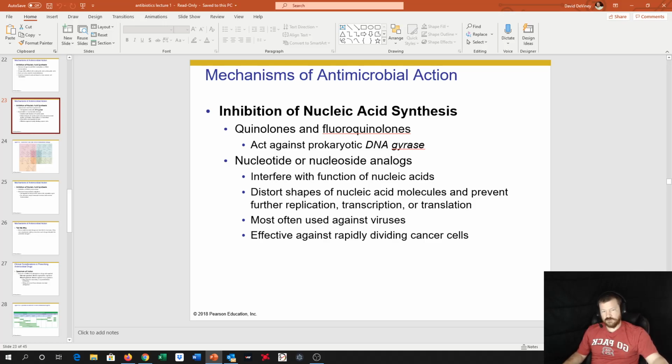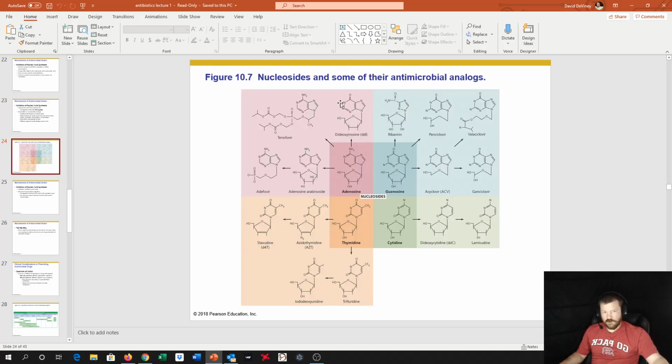The other things you can have are these analogs, right? Nucleotide or nucleoside analogs. So an analog is something that just looks similar. And so we have all of these, right? All of these drugs are nucleoside or nucleotide analogs. So what that means is maybe in place of a thiamine, you end up putting something else there, or instead of an adenine, you end up putting something else there in the DNA molecule. And if you do that, then you're going to stop that DNA molecule from being able to synthesize itself correctly.